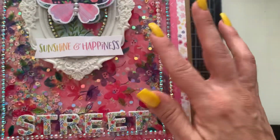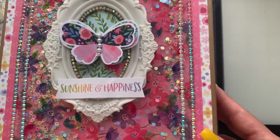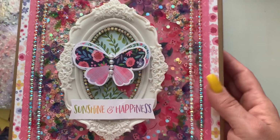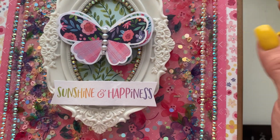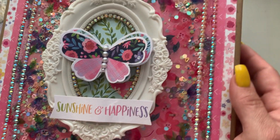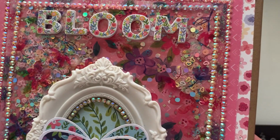Okay, this is using the acetate that is by Paige Evans, part of this collection. I used one of these resin frames that I picked up at Frank's studio. I lined it with some rhinestone chain. This is the ephemera from the collection. I just lined in some pearls. I used the stickers that coordinate with this, the thickers I should say.